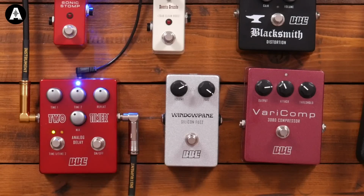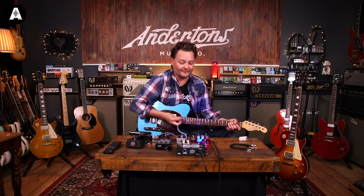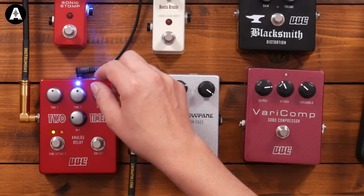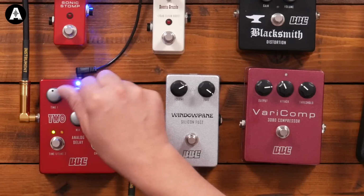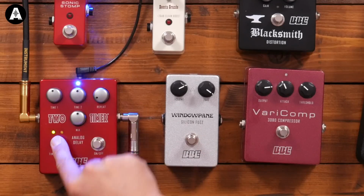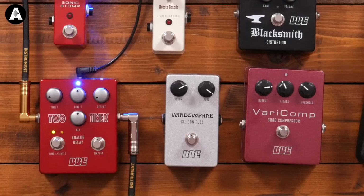So if I turn it on, it's an analog bucket brigade circuit in here, so it gives you those warm tones, you know, like an Echoplex, so that kind of vibe. So you've got your repeats here, and you've got your mix. I'm on 1 now. You can see I'll switch between 1 and 2. So let's go.